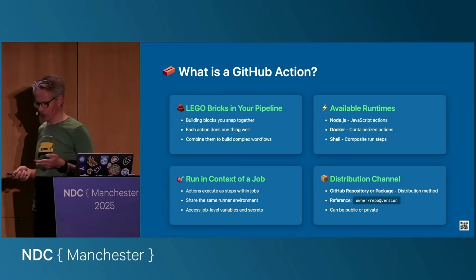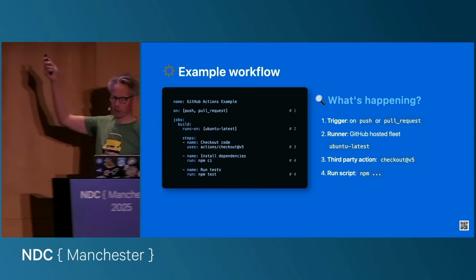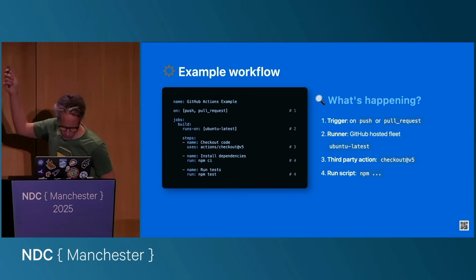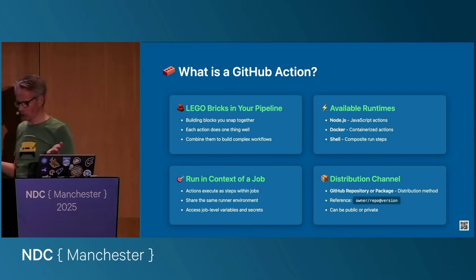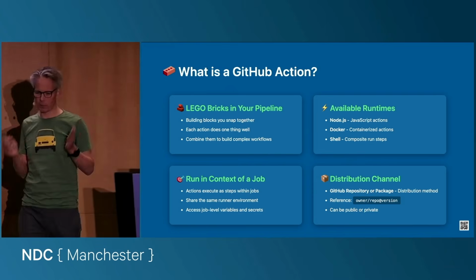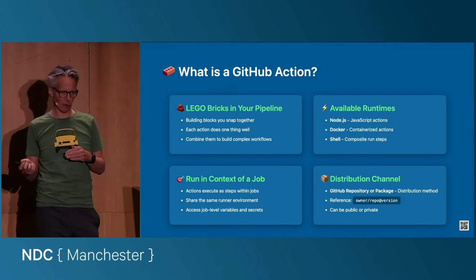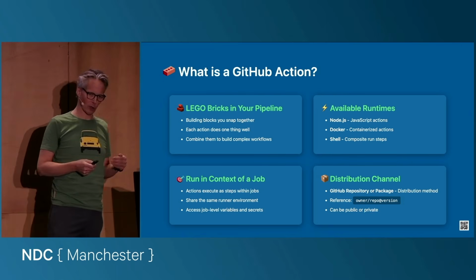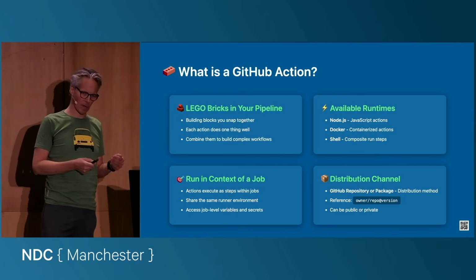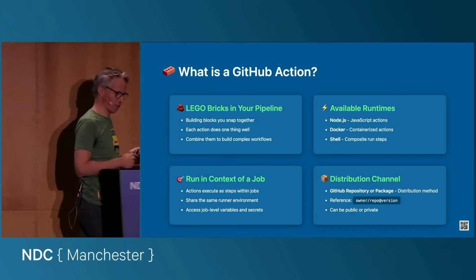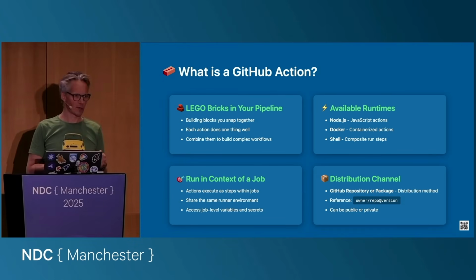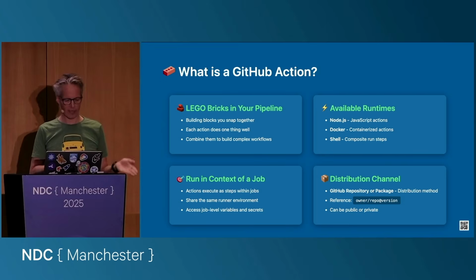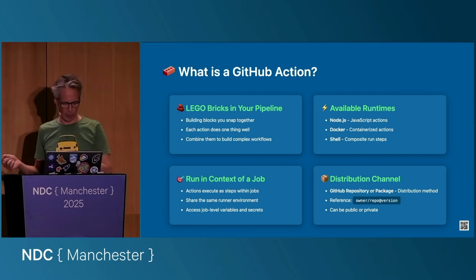So if you're back here, the checkout one that's marked with number 3, that's called a GitHub action. That is the piece that you pull in your workflow. And at runtime, it is just downloading another repository and running whatever is in that repository in your workflow. So you had better be very sure that you can trust that stuff, because it has access at runtime to everything you do in your pipeline.